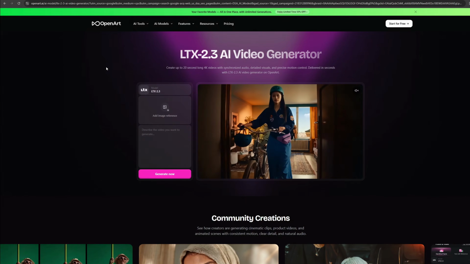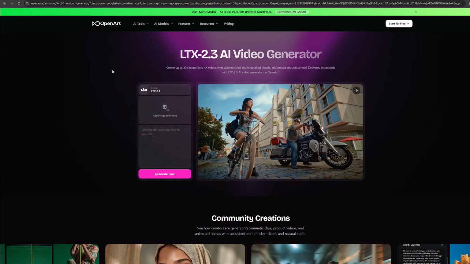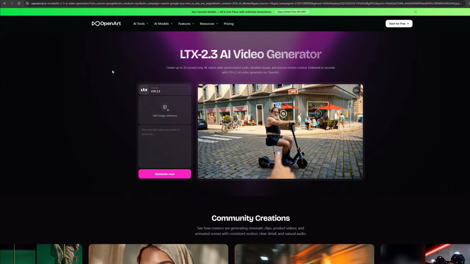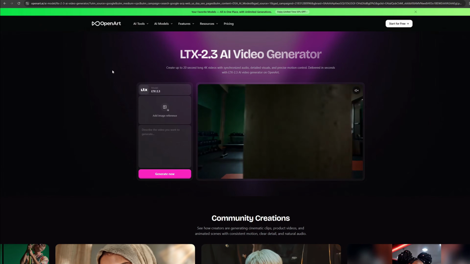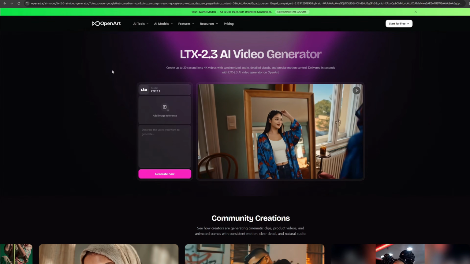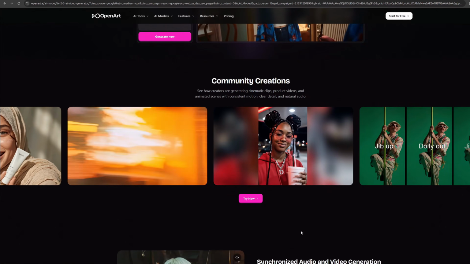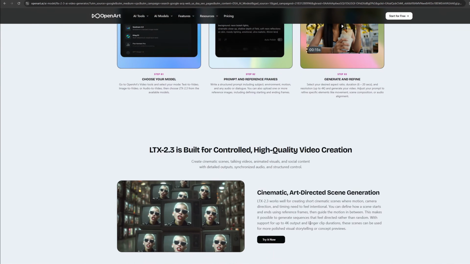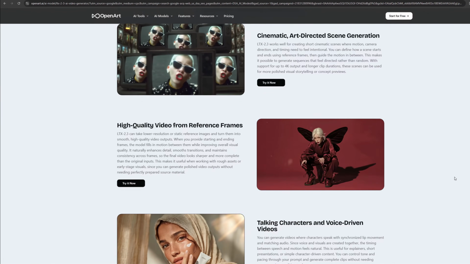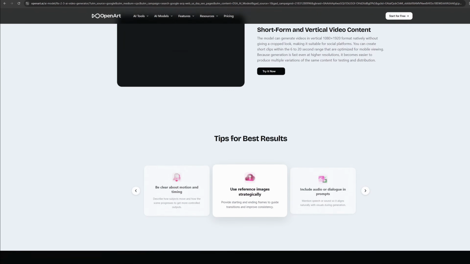LTX 2.3 is the AI video model we are running inside ComfyUI. Think of ComfyUI as the engine room and LTX 2.3 as the workload sitting on top of it. If the card can handle this combination smoothly, that tells us a lot about how it will behave in real AI workflows, not just simple benchmark charts. In other words, this test is not just about whether the Intel Arc Pro B70 can generate something once. It is about whether it can stay stable, hold memory, and keep working when the workflow gets heavy.